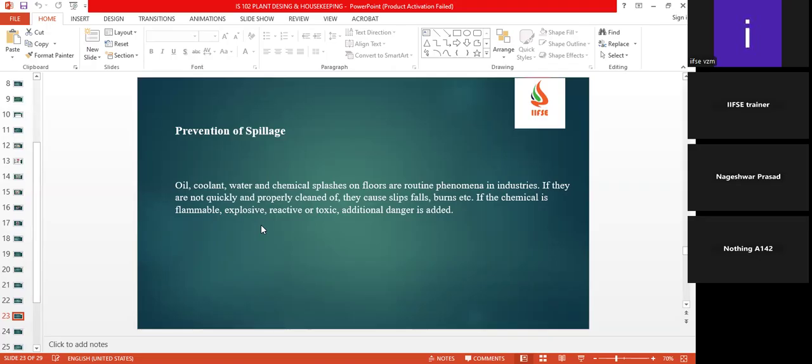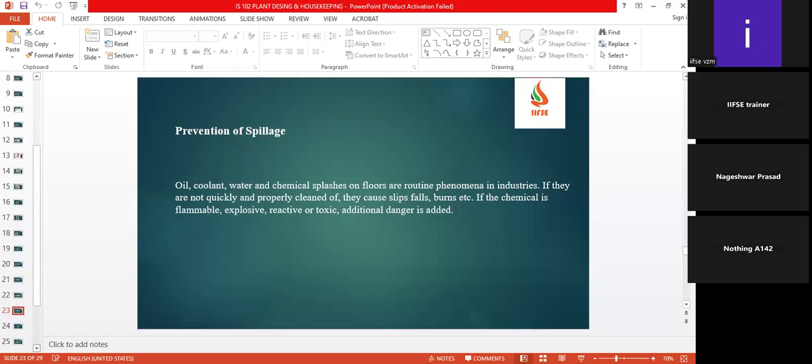Again, it depends. For example, if water spills on soil, nothing is going to happen. The same way, if any acid spills on the ground, what will happen? It gets contaminated and also generates fumes. And also if somebody gets in contact with the contaminated soil, it may result in health related diseases also. So spill prevention is also one of the key aspects with respect to 5S.